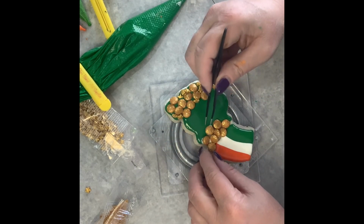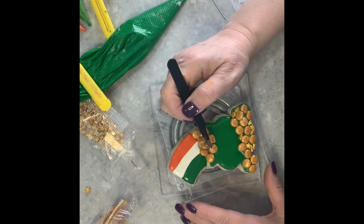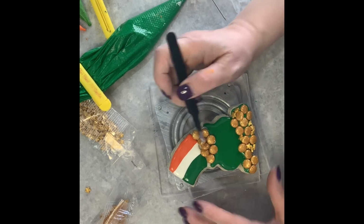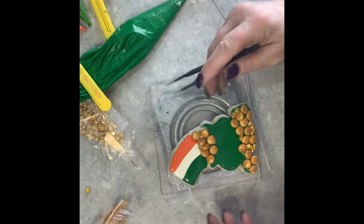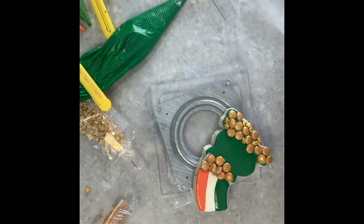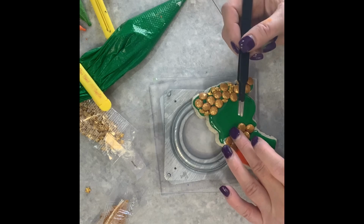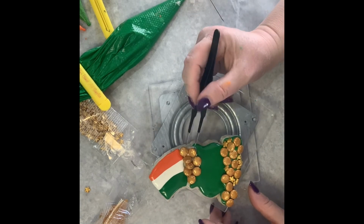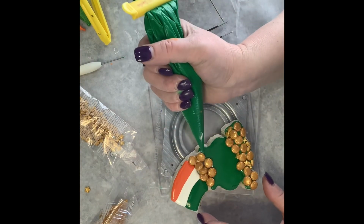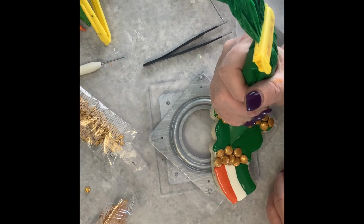So obviously the more you start doing, the more you're going to see things that you want to improve on. No, actually, I'm going to just move these a little bit. I don't want to move them too much because I don't want to really mess up my cookie, but once it dries, you won't be able to see all this. It'll look better once it's dry. And then I can also get rid of this white underneath if I want to when it dries. I would caution you to do it when it dries so that it doesn't get messed up right now. Or even fill in. Another thing you can do is just fill it in with the color that should be there. That way.